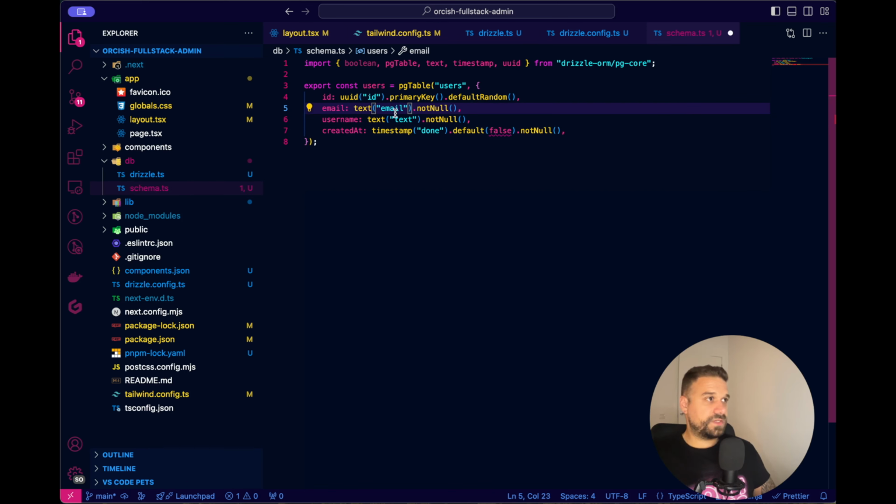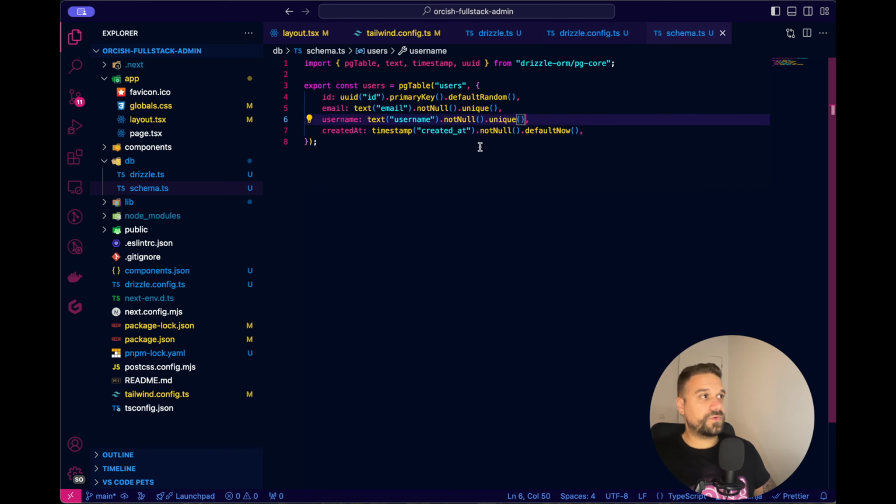So this one is email, this one is username, this one is created at inside the database, and it shouldn't be null, and also default should be now. And here these two should be unique, so both email and username should be unique for our user, and that should be enough. If you want something else, you can add whatever you want to users.